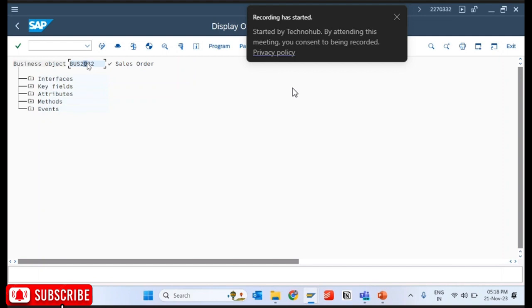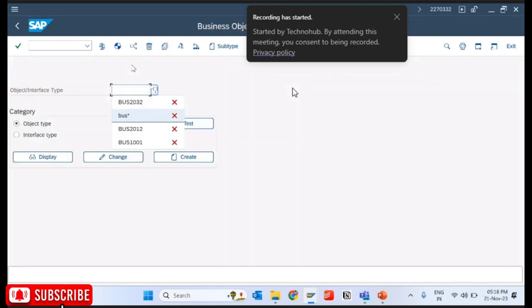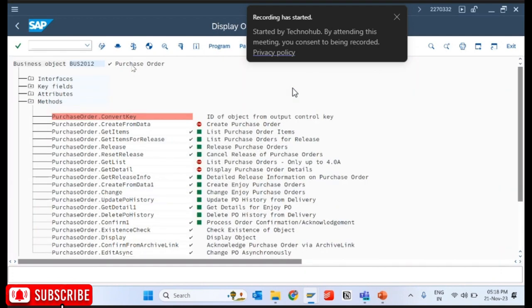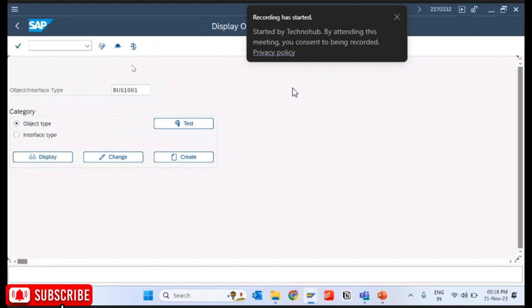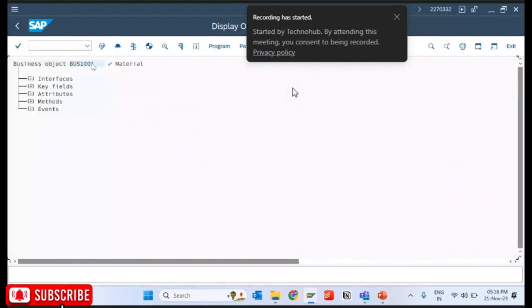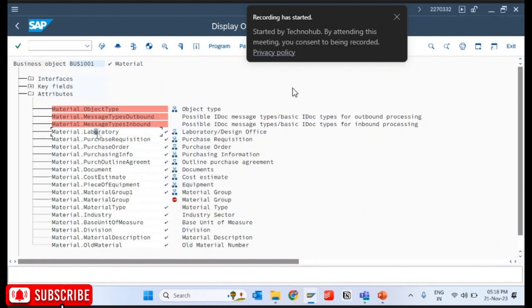SAP has created the business object that represents an entity. So BUS 2032 represents sales order. BUS 2012 represents purchase order. BUS 1001 represents material. Each business object has certain attributes. For a material, attributes are industry, material type, group, and so on.